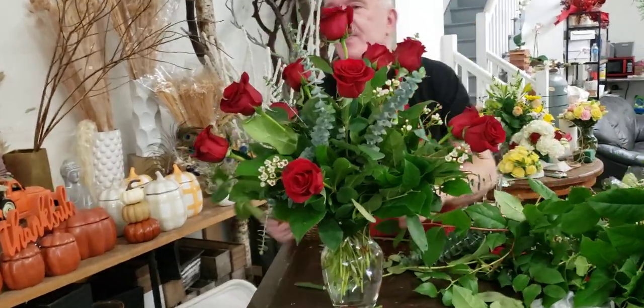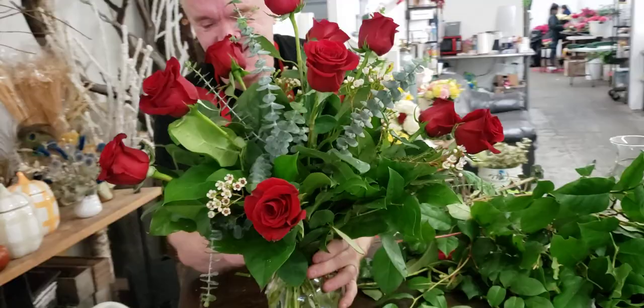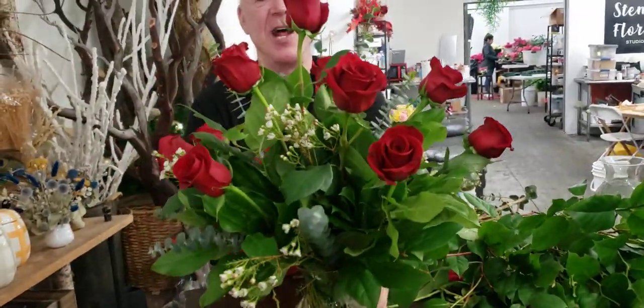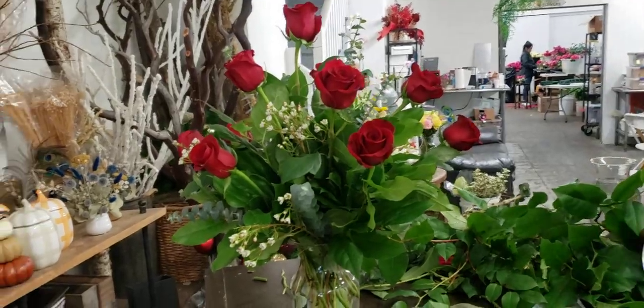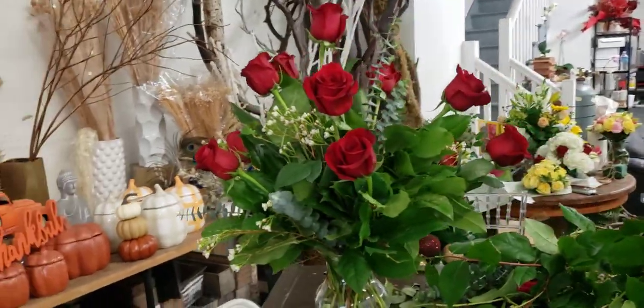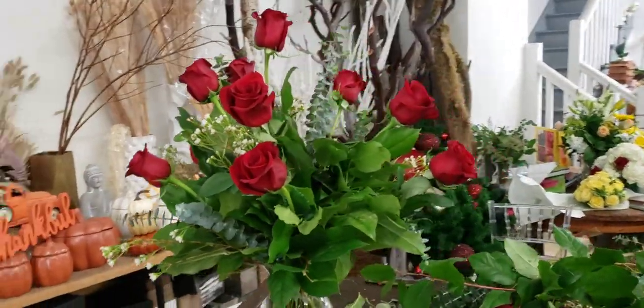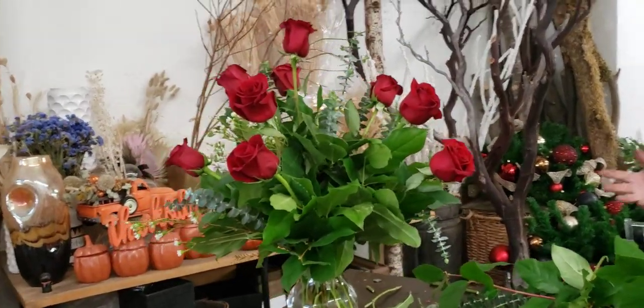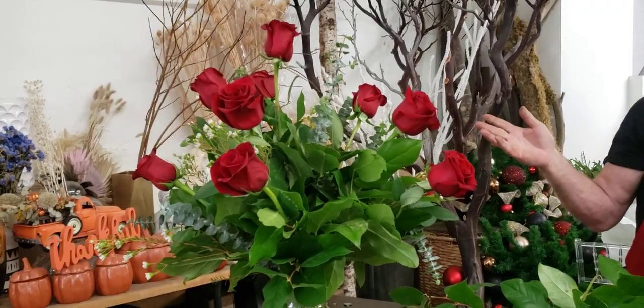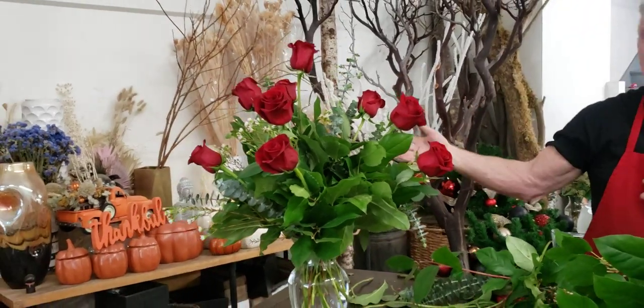How do I know that? I used to be a driver. People say, how'd you learn how to design? I go, well, on the side of the road, when it was laying like this, and I would go, oh, there was a gladiola here, I think. And then there was one over here. I would literally be putting the arrangements back together on the side of I-94 in Milwaukee, because it would hit the side of the van.